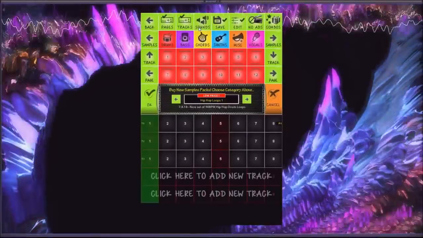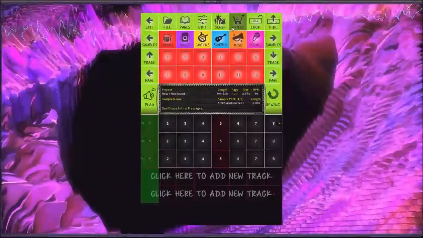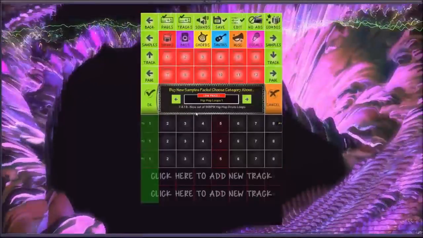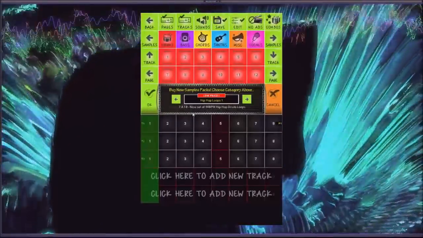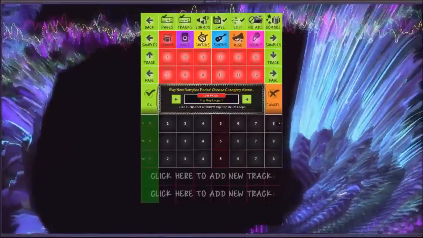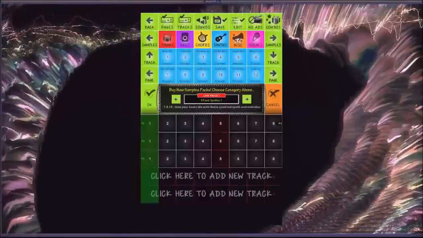And the next thing is the sounds. If you go to store, click on sounds, you can then browse all the sample packs that we have available, either for free or for sale. If you select a category from the top here, you can see all the sample packs in that category.